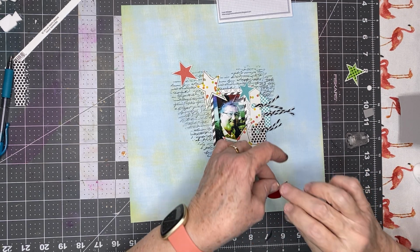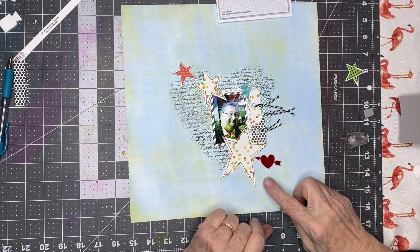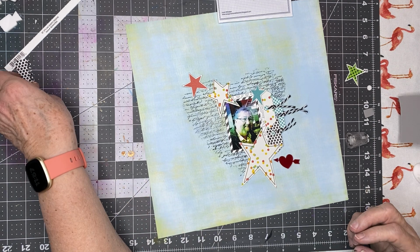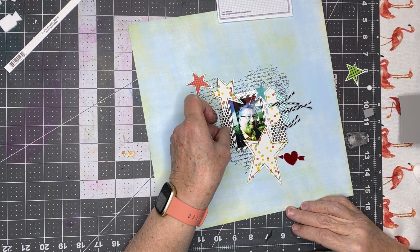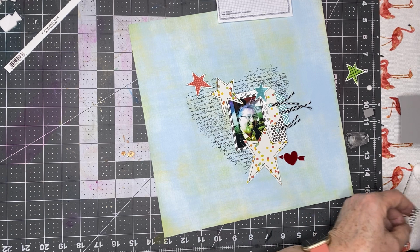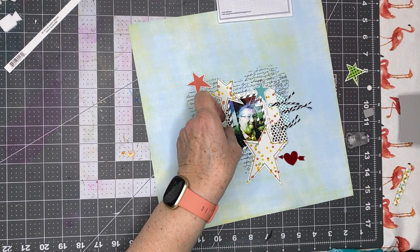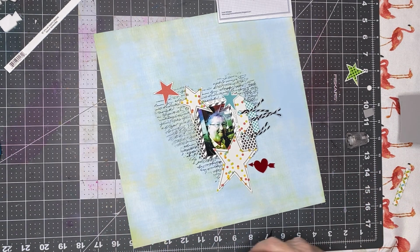Because I miss him. And I'll be heading up to see him. I'll do that, and then the arrow's kind of pointing up towards his photo. Okay, I have this little bit that's a kind of a die cut from Bramble Fox, and I thought I might want to use it along here again because I have it and I don't want to lose it without using it.